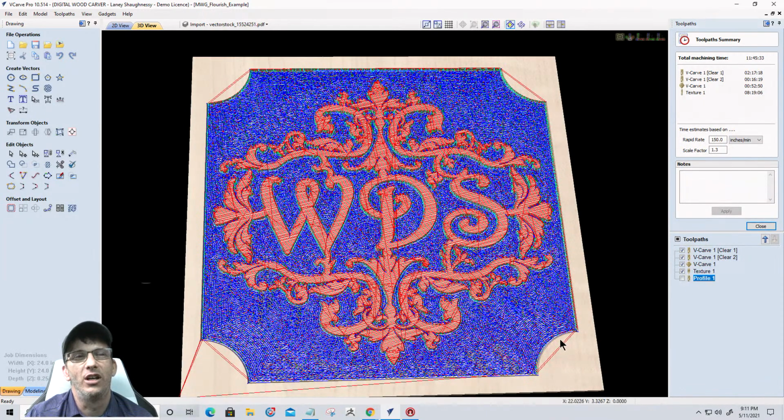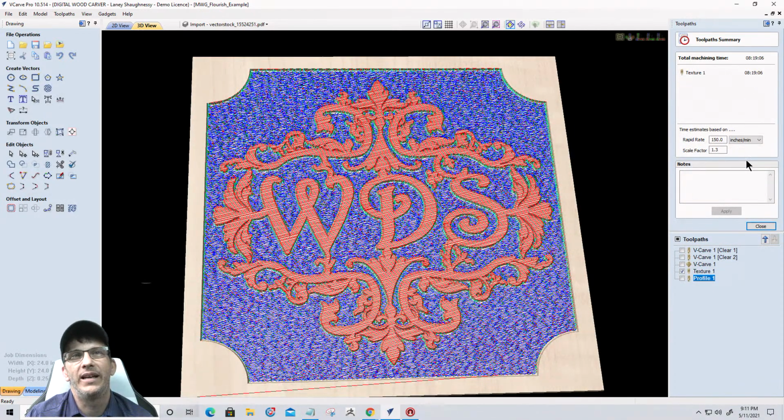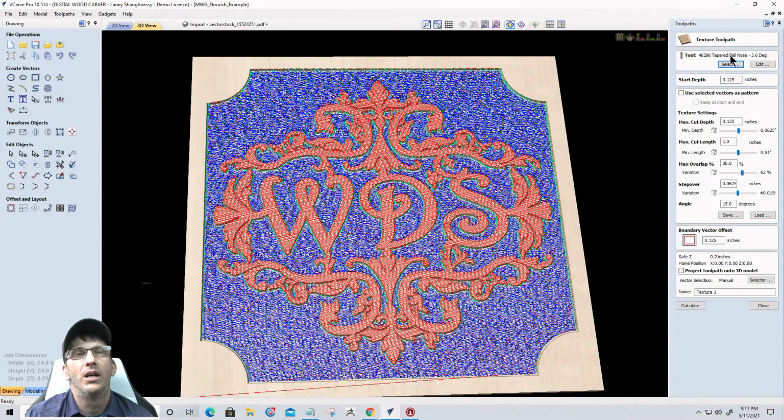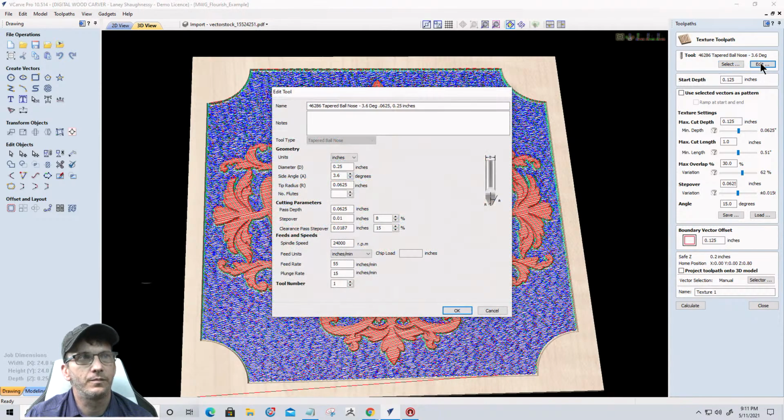The texture alone, running that texture alone was about an 8-hour run. Now that texture, just so you know, was created with a 1/16 inch radius, 1/8 inch tapered ball nose. Ball nose stepping over 8%, you know, running 55 and 15.